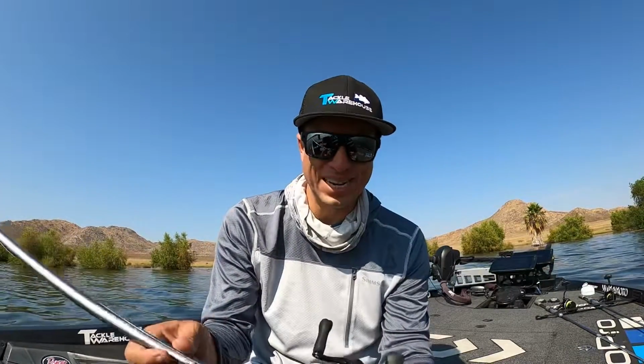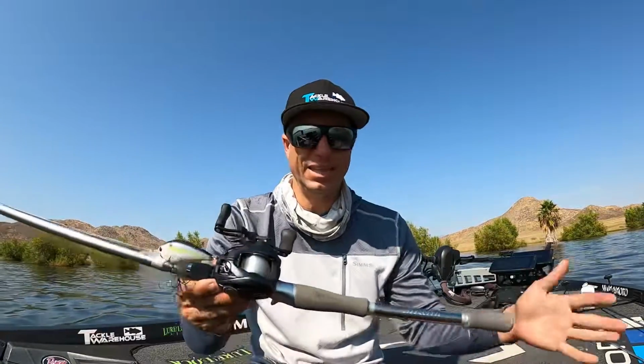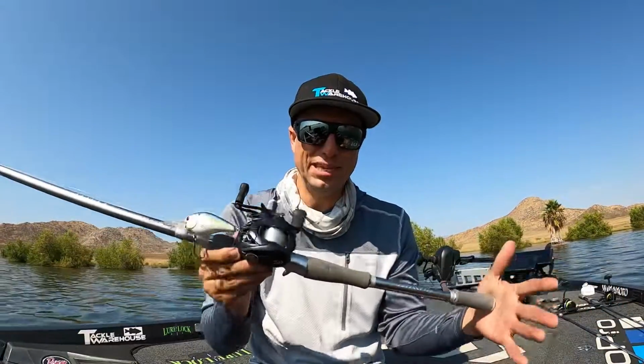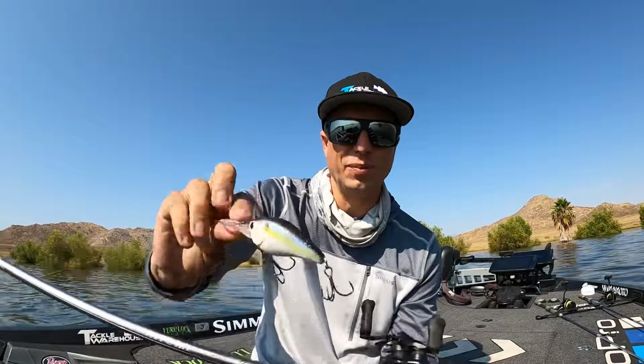All right, Tatula Elite rod guide for Daiwa. This right here happens to be my 8-foot cranking rod. It's a big, long rod, 8 feet, medium heavy. I designed this for throwing deep diving crankbaits.